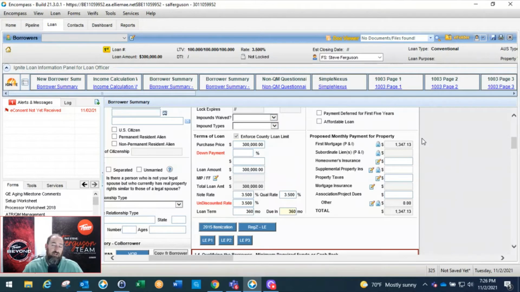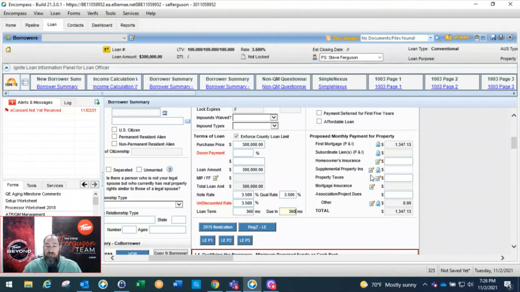Now, if we want to get the actual payment, we need to include principal and interest, which we have, and taxes and insurance, because those are going to be required on every property that you buy. You've got to pay taxes. Property taxes is what that means. And so there's different taxing authorities that come in and levy a tax on the property that you're buying or that you own. And so you have to pay those every single year. We include that in the mortgage payment on a VA loan because it's required.